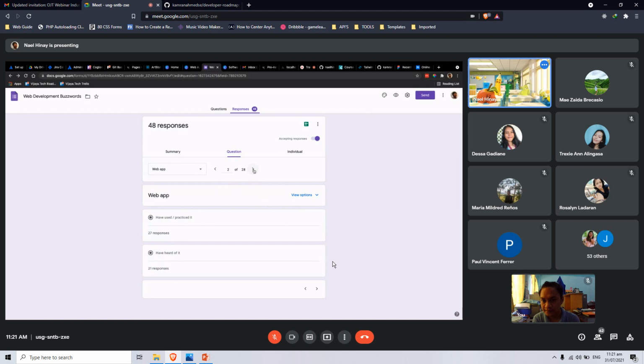Web app. Question, what's the difference between web app and website? Okay. So web apps, if specific features, gali, ang tawagan na to web apps.